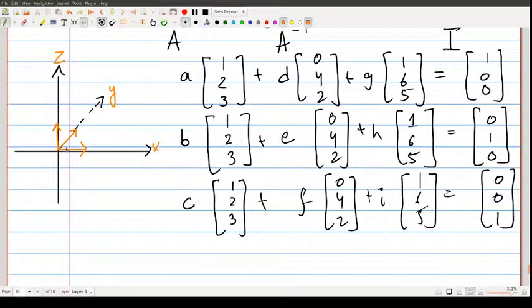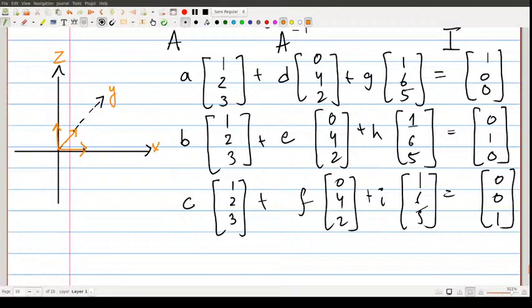And now notice that these 3 vectors are the standard basis vectors, right? If I combine these, I can get to any point in the space. And so these 3 are independent vectors. They're not even in the same plane, right? This one is going in the X direction, this one is going in the Y direction, this one is going in the Z direction. So to be able to make linear combinations of 1, 2, 3, 0, 4, 2, and 1, 6, 5 into these, they better cover the entire 3-dimensional space, because these 3 vectors are in 3 different directions, right?